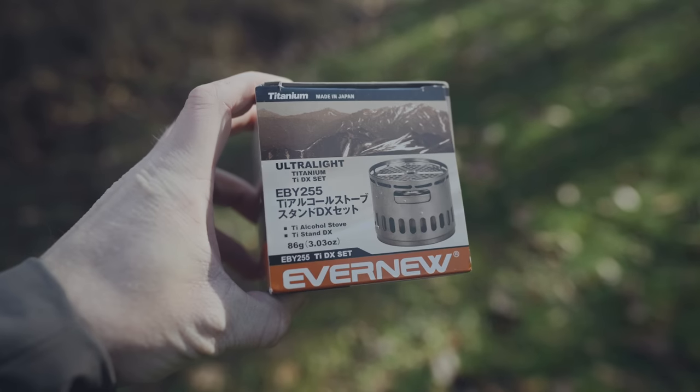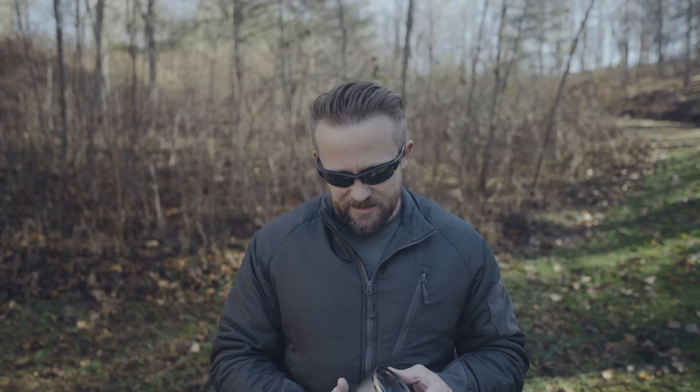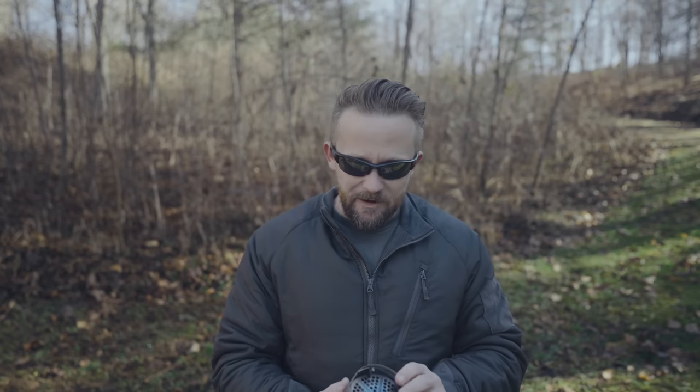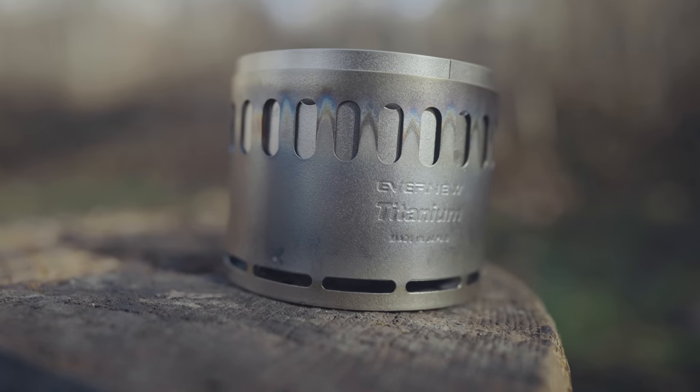The odds are you've heard of this company before. They're very popular within the ultralight titanium space. They make pots, stoves, cook sets, and so on. EverNew is a Japanese company that's been around since 1920. Here in the United States, they're fairly popular. Of course, in Japan, they're very popular, as they are considered a leader in the ultralight space.